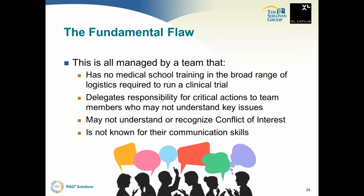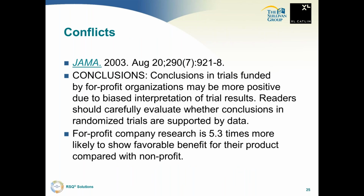We have not been schooled in conflict of interest. If it's obvious, like, I own Genovo and if this works at my institution, I'm getting rich. But many of these conflicts are subtle, and more on that in just a minute. And then another key issue, we're just not known for our communication skills. Now, I hope you feel like I'm communicating adequately in this presentation, or we'll all be very disappointed. But I've been working on doing these sorts of things for many, many years. But we're not trained in this in school, and you know practitioners. Even if there's practitioners on the call, you're not going to disagree. Communication skills is not what we're all about. But these must be present. These need to be there, if we're going to properly run a clinical trial.